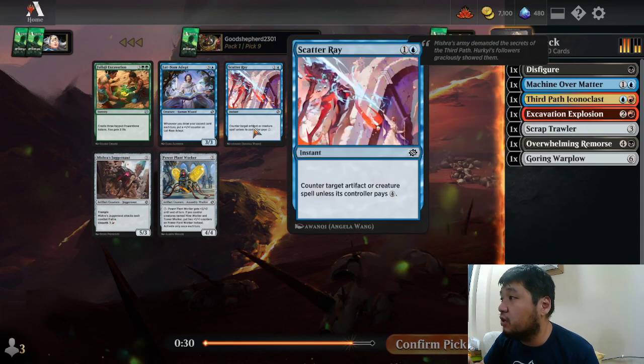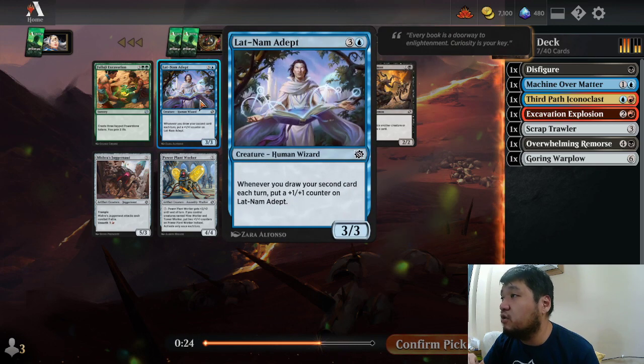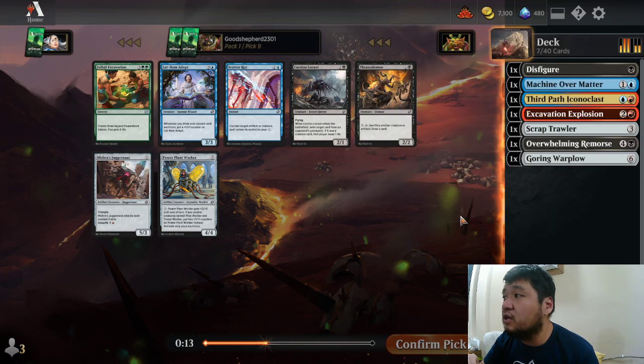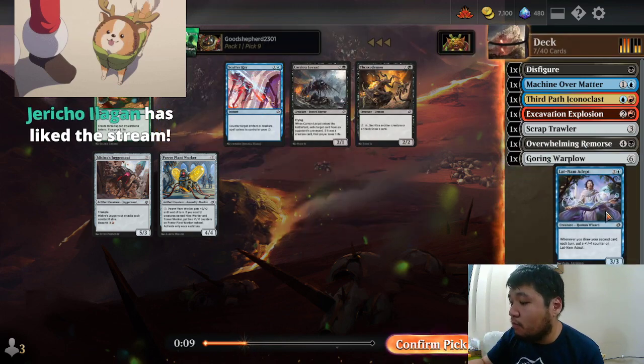Tracks of Demons also probably good. There's a Scatter Ray, which is quite solid if we want to go into blue-black. No, actually, if we want to go into blue-black, Latinum Adept is the way to go. We just need to have a way to actually draw into more cards. Don't really want the Scatter Ray. I'm not so sure about these two. It's really what colors do we want to get in. I'm going to take the Latinum Adept for this case, though.